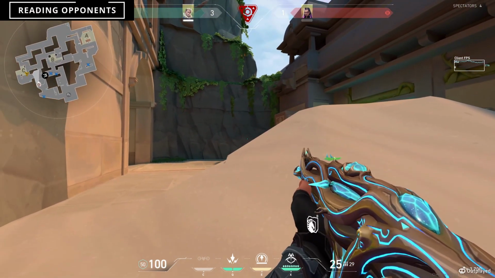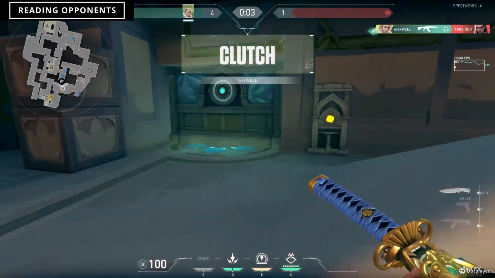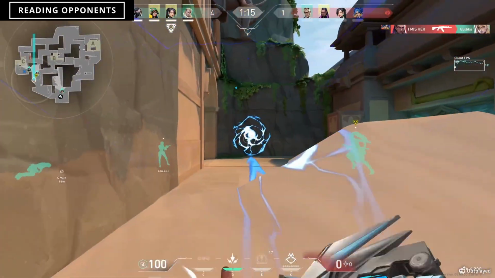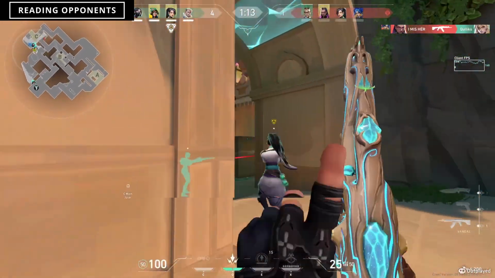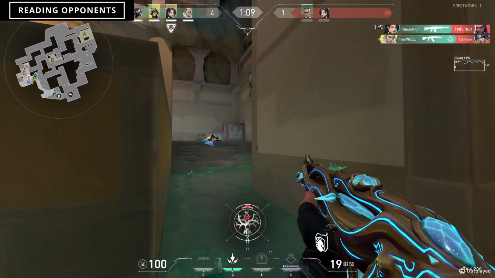Round by round, you will get to know more and more about the way your enemies play the game. Some teams like to rush a lot, so your team must play deeper and use utility to gain enough time to rotate. Some teams have strong defaults which they try to abuse in every round, so it's up to you to find that one perfect counterplay.